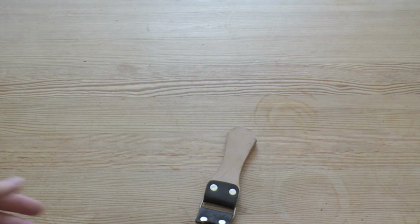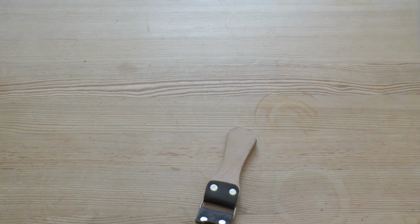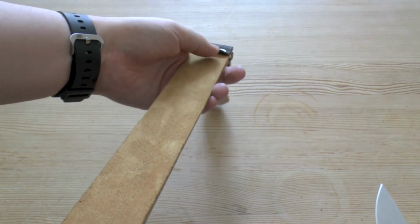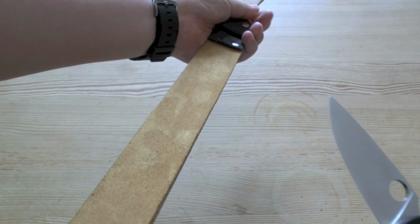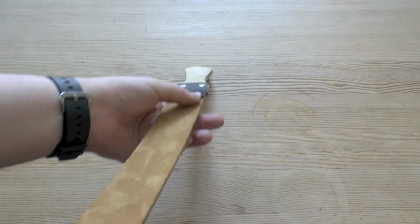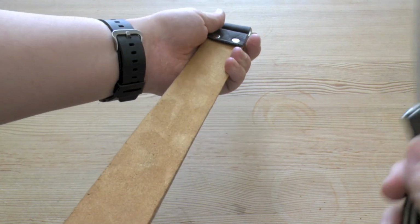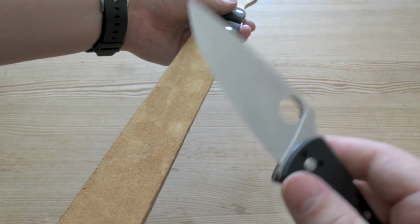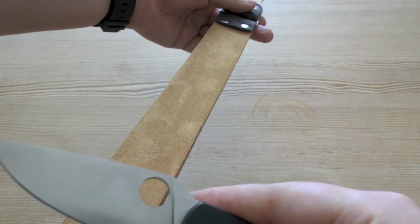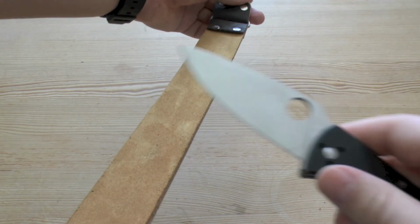So after using the Sharpmaker, what I do, and it's really just for peace of mind. I mean, we're talking about HCR13 MOV here. We're not talking about a Rockstead or a Japanese composite knife or blade or anything like that. We're just talking about this soft steel. But for peace of mind, what I normally do, there may well be some benefits microscopically. That's just my thoughts on stropping. You may well get more benefits with the harder steels like the S30 and the VG10 and things, but just for the softer steels. And I am actually doing it the wrong way around. Okay, so you shouldn't really be doing it this way, but for the purpose of the video, I am. All right, because this is just the way it's working out.